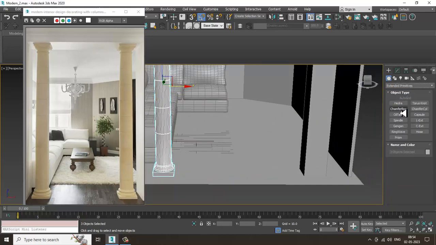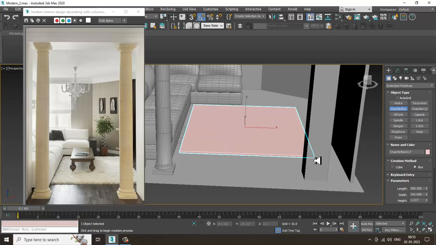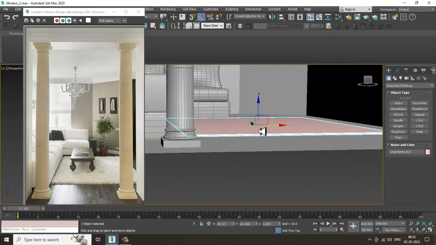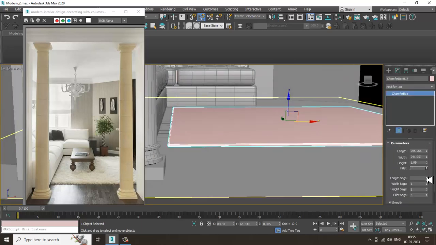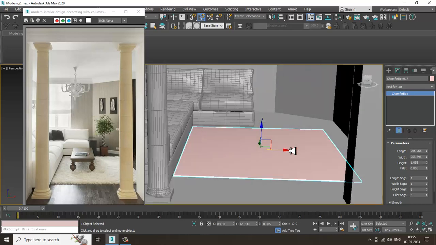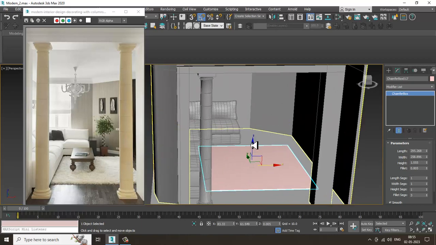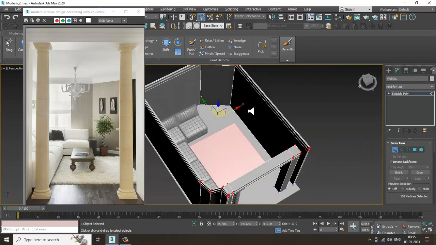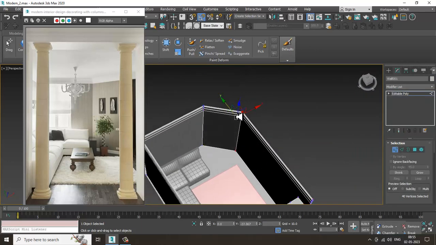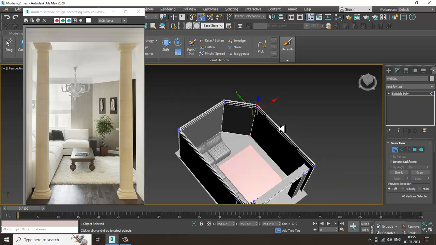Let's take one chamfer box. So go into this and let's create one chamfer box over here. Slightly I'll just push it up over here and reduce its fillet. I can slightly reduce its height over here, and I'll give a bit of width. Now let's again go over here, select this part, and slightly push it a bit more so we can cover a bit of a max distance over here in this way.